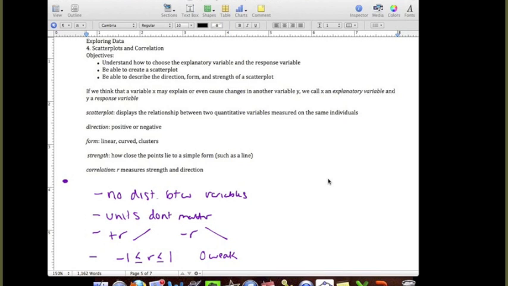And if you change your units in your problem, so like if you originally were doing some sort of data collection and one of your variables was the length of something, it wouldn't matter whether you were measuring that length in inches or centimeters or feet or what. You would get the same R value no matter what units you used. Okay. On page 103, there are 4 warnings about correlation.